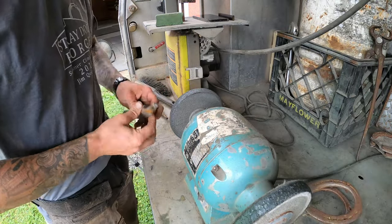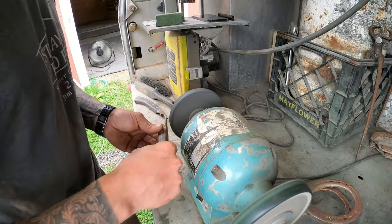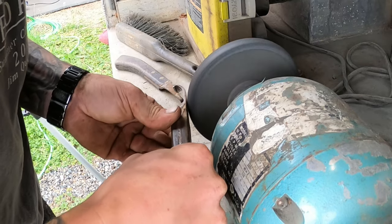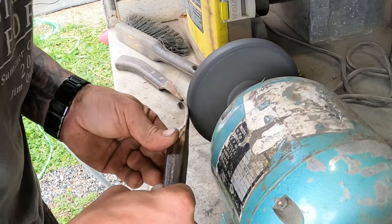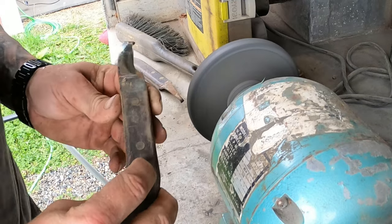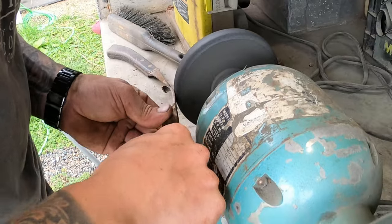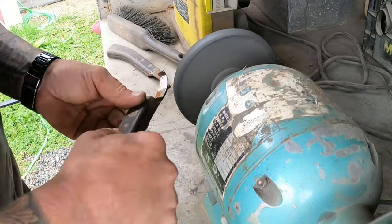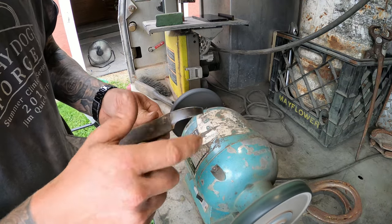Okay, we're gonna come in first with the right-handed knife on our Scotch-Brite wheel. Coming in flat. See, we still got a little bit of rust in there, we'll try and get it out. Now we've made contact.